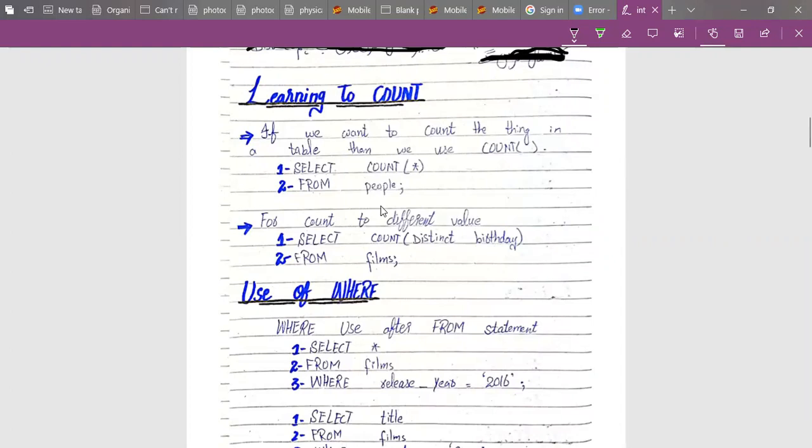Here in this example, I use another table named people. To count different values, we can use distinct in brackets with birthdate from films. So the persons whose dates of birth are different, only those results are given below.